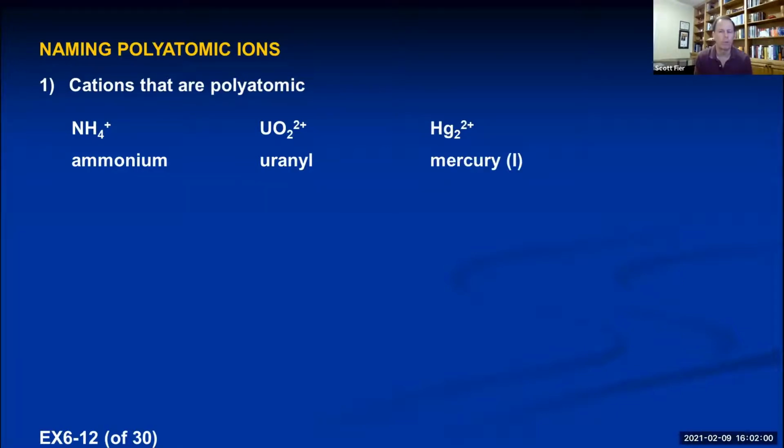So each mercury in this formula is a mercury 1 ion. So this is called mercury 1. You're seeing that 2 there, and you go, shouldn't this be named mercury 2? But no, it shouldn't. Those mercuries are not +2 each. If they were, the total charge would have been +4. These are mercury 1 ions. So I have this on the list of polyatomic ions for you to know because the mercury 1 ion always comes in pairs, and if I have you memorize it, it's one thing you'll remember, okay?